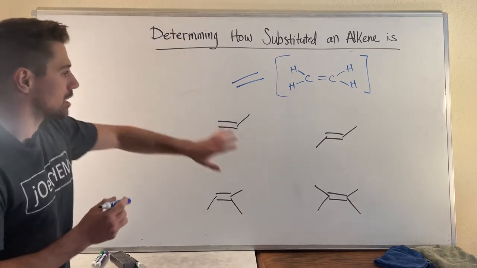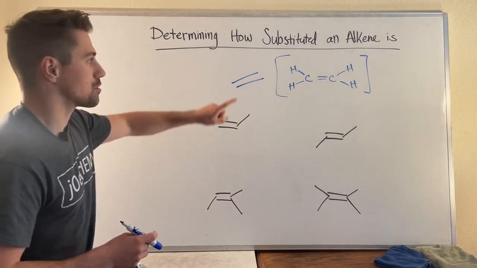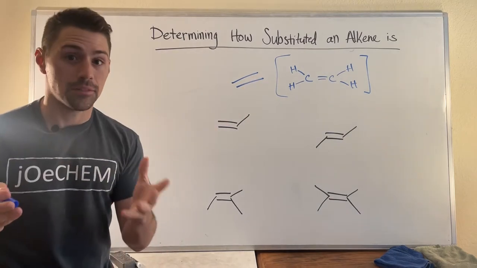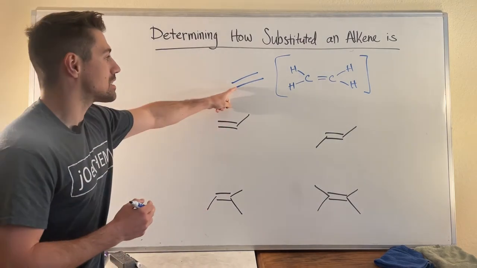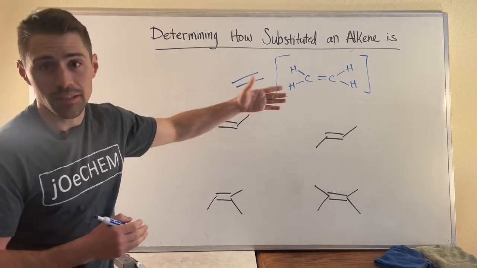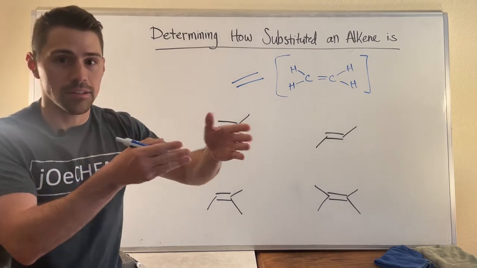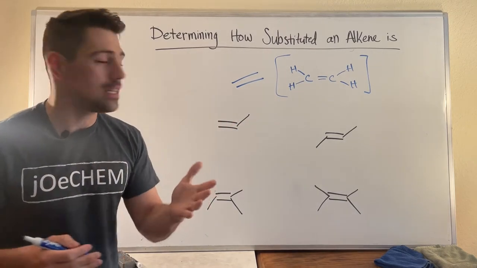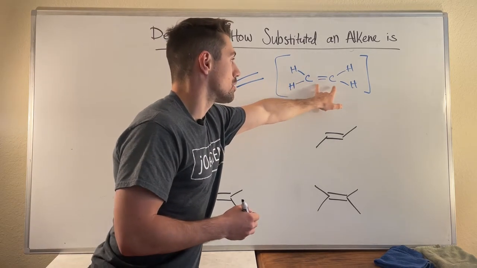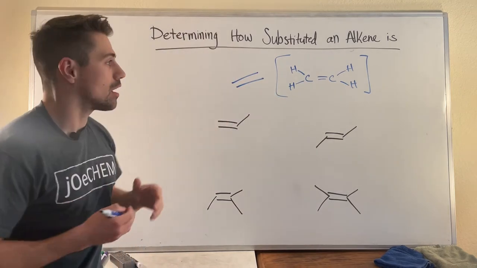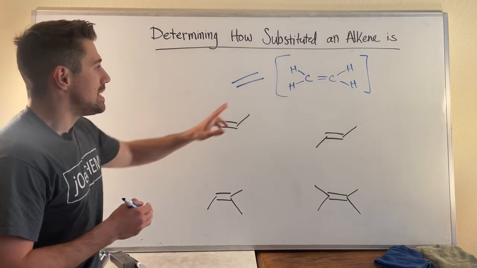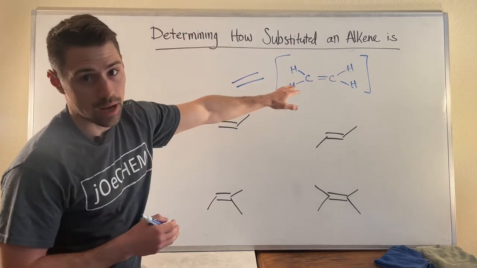So if we take a look here, ignore the black structures but look at this blue structure right here. All I've drawn is a two carbon alkene, right? An alkene is an organic structure that has at least one double bond. So in this structure we have ethene. It's just a two carbon, ethane but we use the E-N-E ending when talking about alkenes. So in ethene I've drawn the bond line version then here's the longer structure version, Lewis dot kind of structure version.